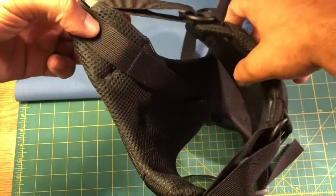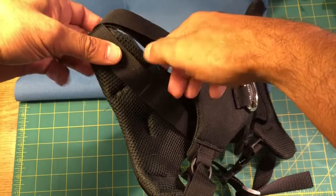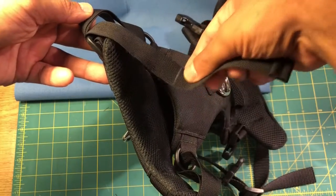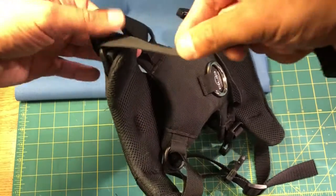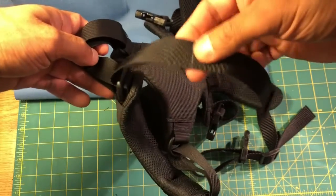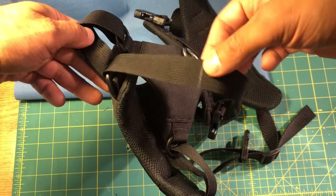On the inside of the bottom, there should be a piece of elastic across the top of the neck, and you should have this piece of webbing slid through there. Just slowly pull that out, and you're going to use this piece of webbing that travels through this buckle here. This is the gauge to know whether you're tightening or loosening the harness.